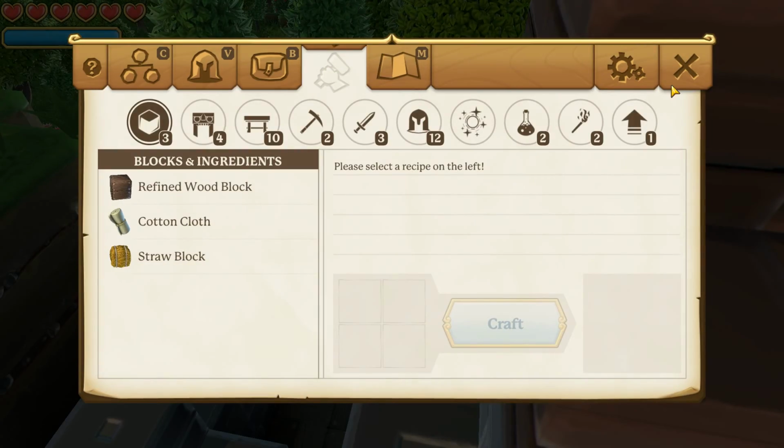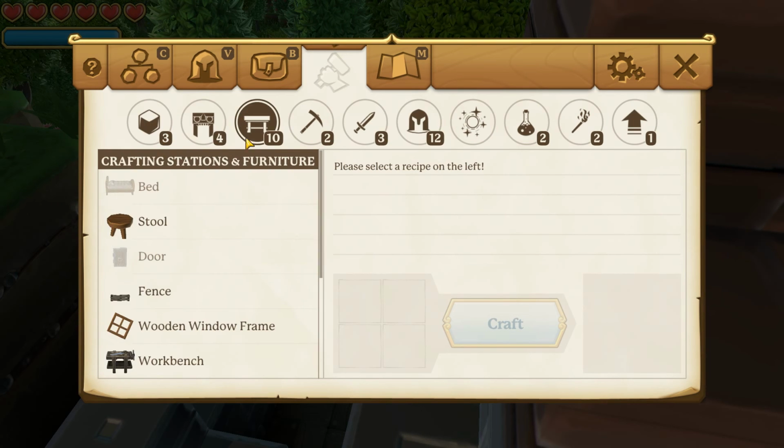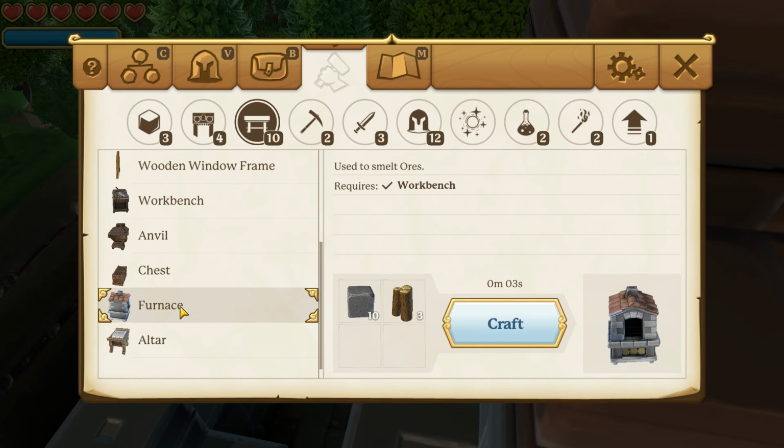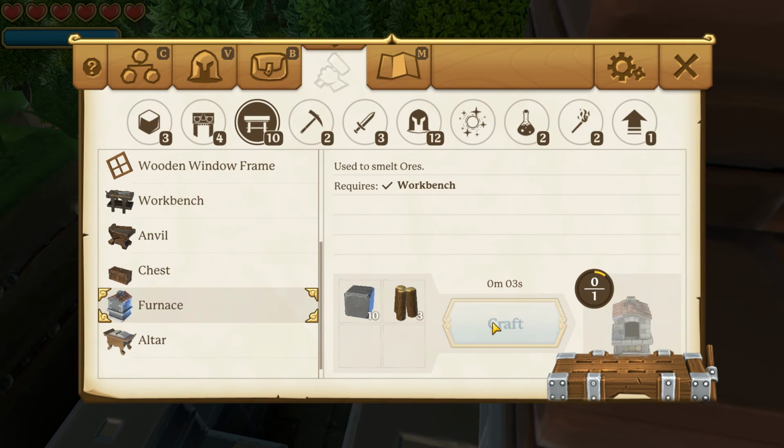Let's try the FU... Oh, okay, so never mind. So you do have to actually access the workbench, and then it'll give you this upgraded crafting menu here. Cool. So now you can see we have different furniture choices, including a chest for storage, anvil, furnace. I really want to make a furnace. We do have some stone block, and we have a lot, and logs. So, let's get a furnace going.